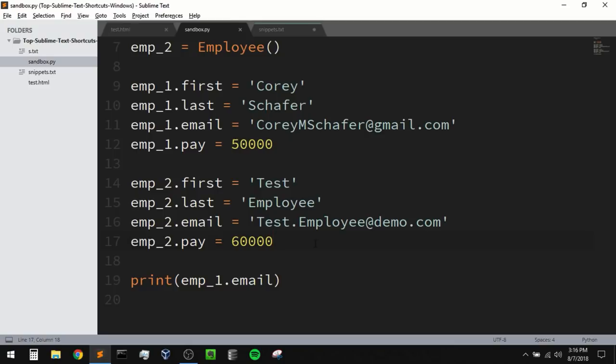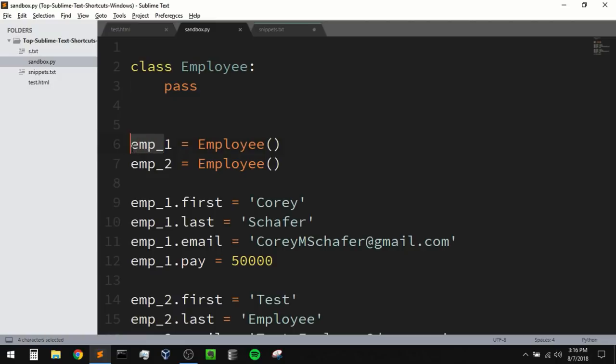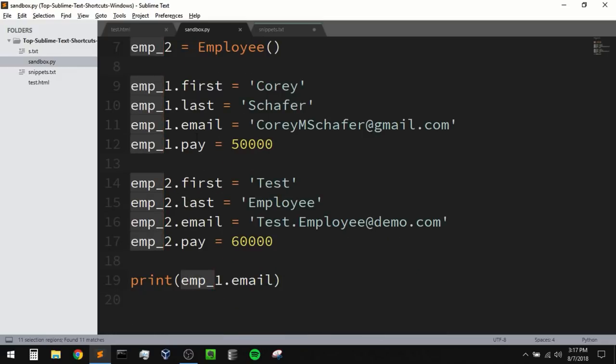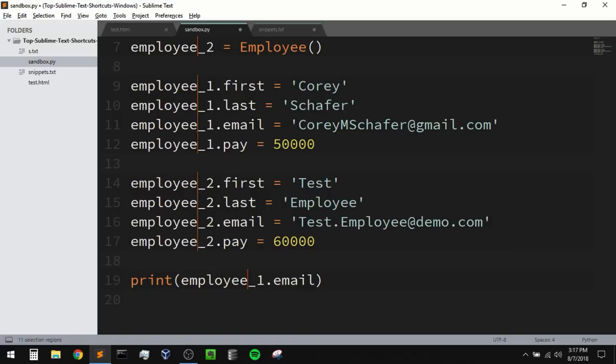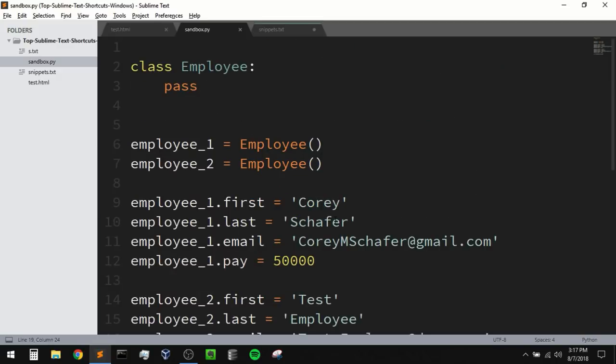Okay, and now let's say that our boss comes in and tells us that this EMP1 variable name isn't descriptive enough. So we need to change that to something more descriptive. We want to change EMP1 and EMP2 to be employee1 and employee2. And in this case, since we want to change them all, then we can simply highlight one of these here. So I'll just highlight the top one. And then I will press Alt and then F3 to highlight all of those EMP variable names. And to change all of them at once, I will just go to where we want to make the addition and type that in. And you can see it's typing at all of those cursor locations and changing them all. And then we can save that. So now we can see that all of those were changed.